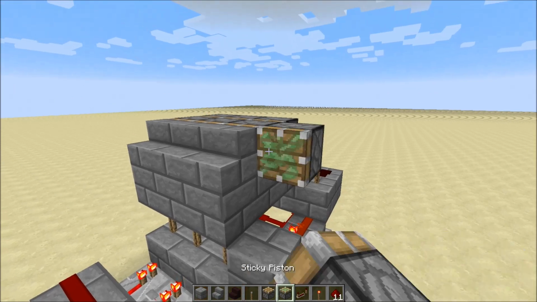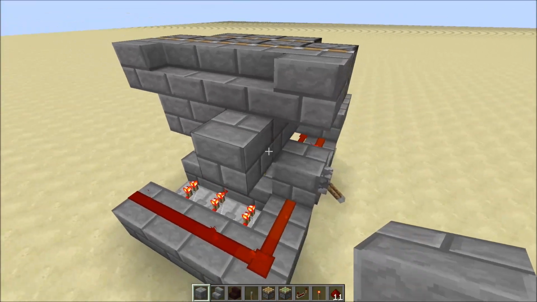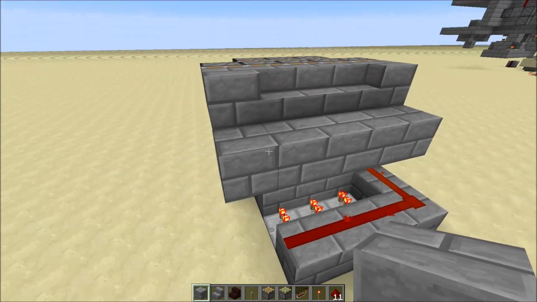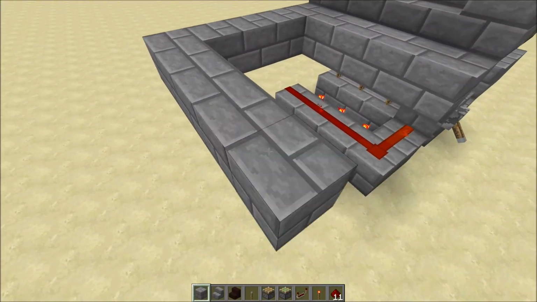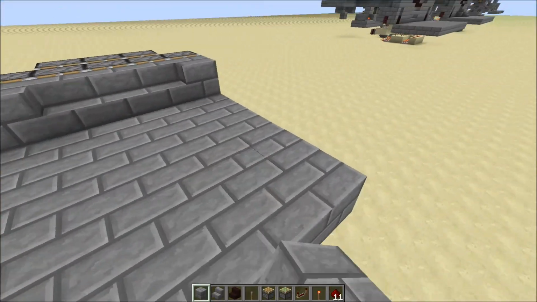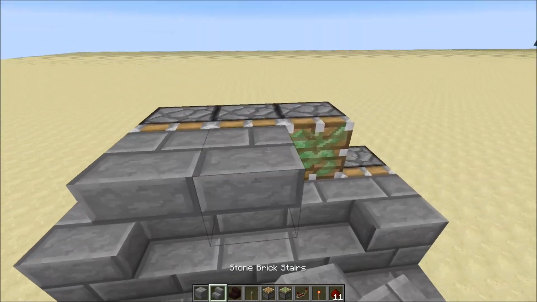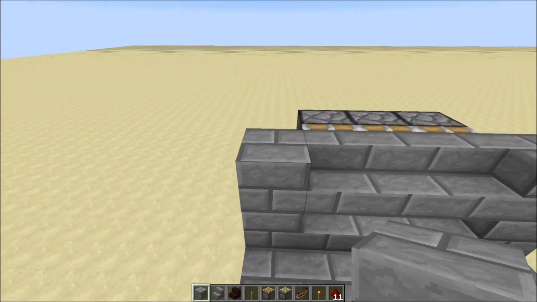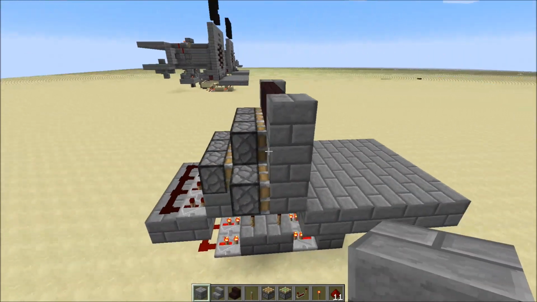So next step is sticky piston here and here, solid block, and then we can go ahead and build a platform. Now I'd recommend this platform being a 5 by 5. So we got 5 there, and then 2, 3, 4, 5, and then 2, 3, 4, and 5. 5 by 5 area. Just like that. Come here, 3 more sticky pistons, and 3 more staircases like that. Solid blocks here. And then another brick. Just like that. Go ahead and place solid blocks.